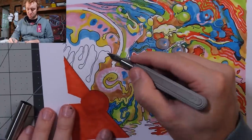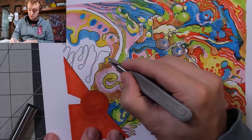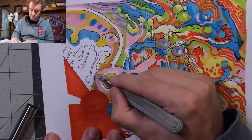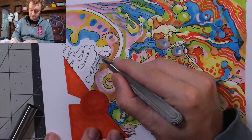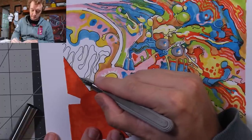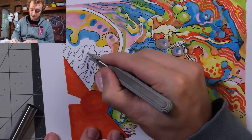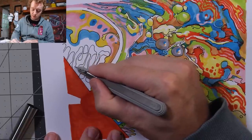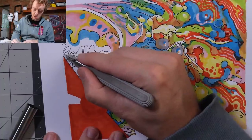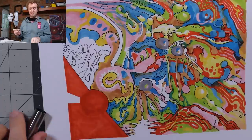These two lines are too close together. Too close for comfort. Let's do another layer of drips. I did the same thing again. This nib is very scratchy. It's usually in a good way, but sometimes it's getting on my nerves a little bit. All right. Now I feel a little bit better about this.